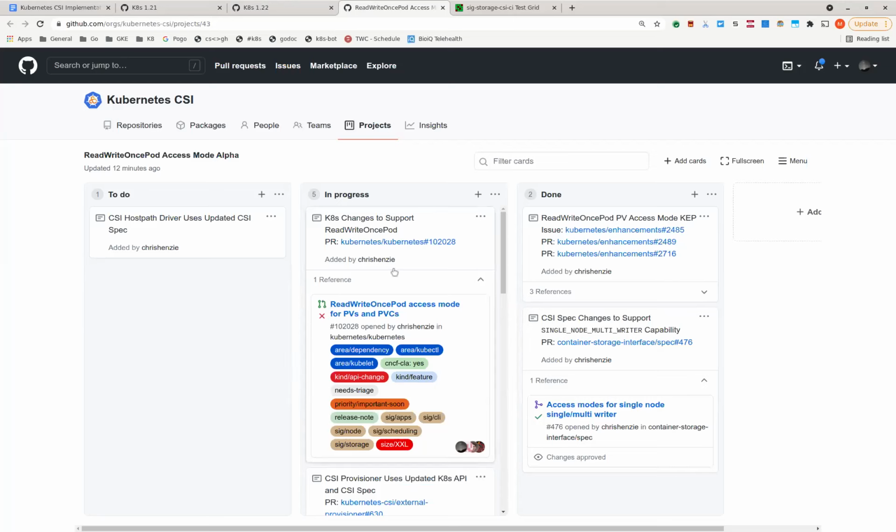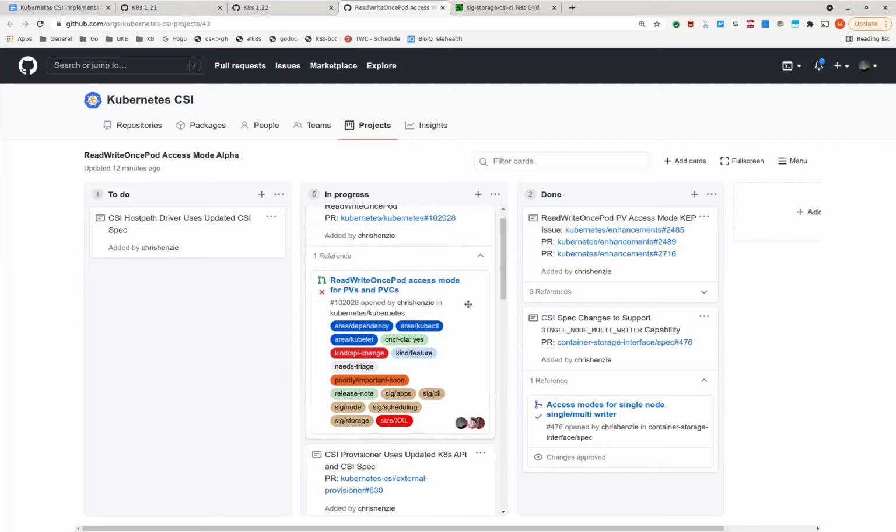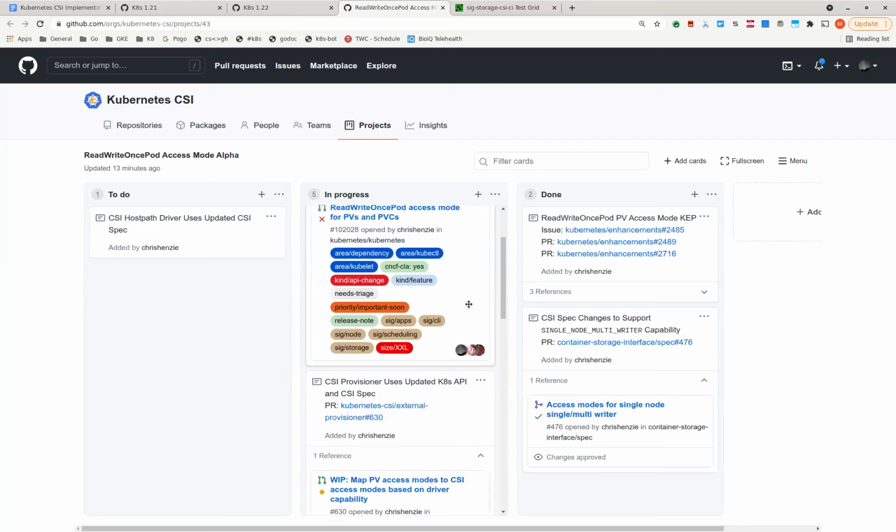Cool. Yeah, I think we'll want to start the API review for the Kubernetes changes. The API reviews will generally take at least a couple weeks, so we should get the ball rolling on that. Once the API is in a good state, you can add the label API review to it, and then an API reviewer will get assigned to it.